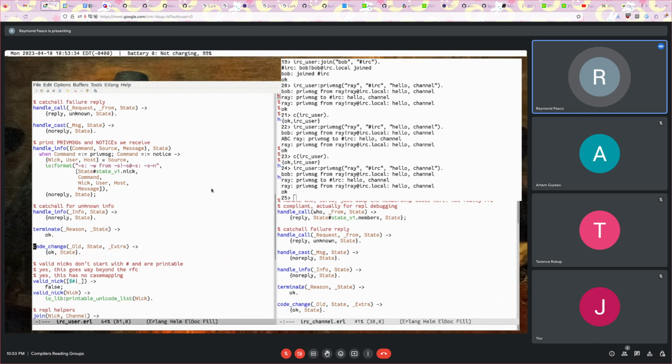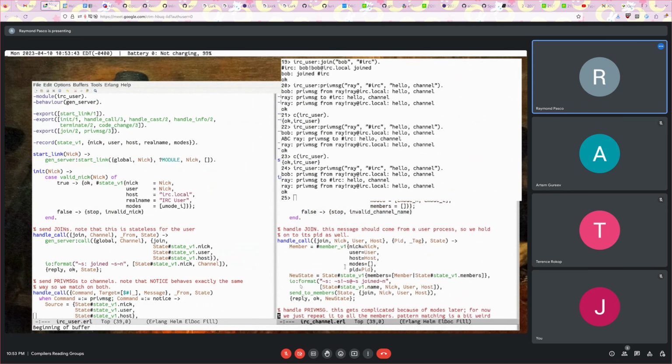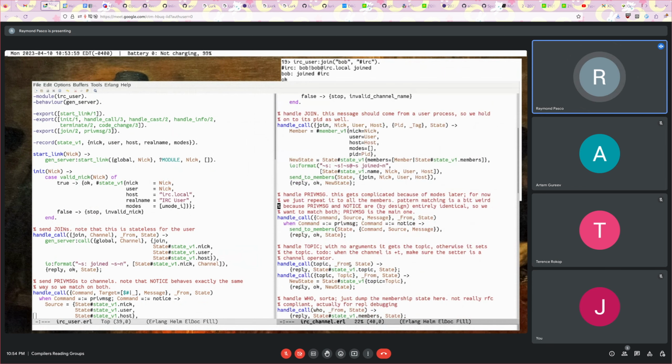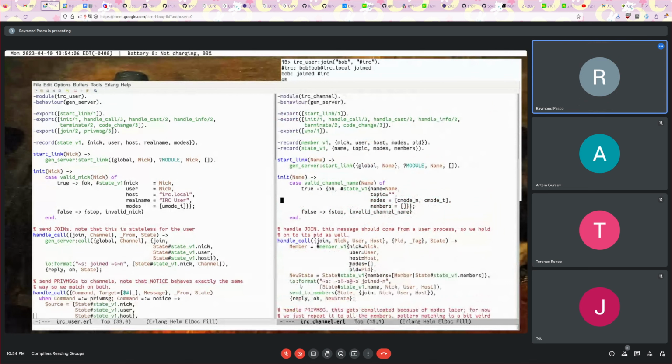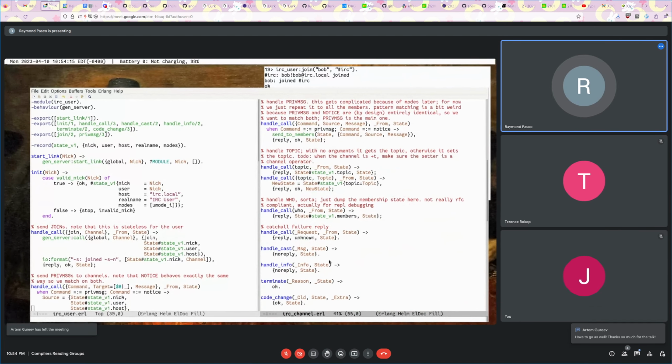Writing the actual TCP layer involves making TCP sockets. Erlang's gen_tcp library is not difficult to use, but it's considerably more difficult. It could be another couple hours just to get the connections up. But if I did choose to extend it, that would probably be the obvious direction, and then actually implementing more protocol things. There's a lot of random to-dos. The channel thing, for instance, PRIVMSG doesn't particularly handle any modes, right? I gave it the usual default channel modes of N and D, but it doesn't handle those at all.